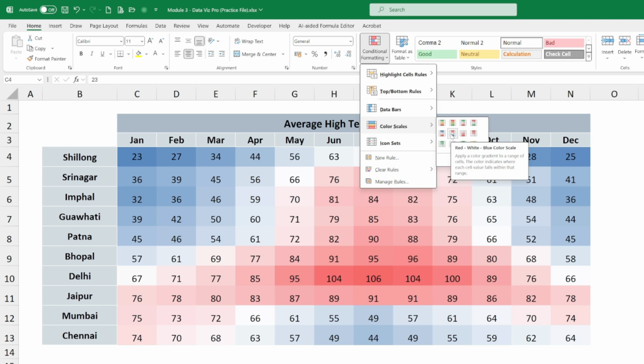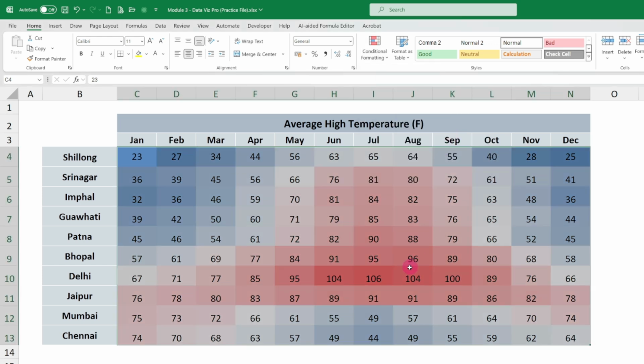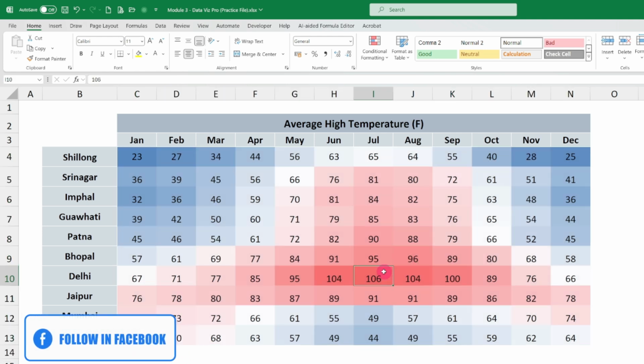So let's select this color combination, and now from this heat map we can clearly see that Delhi is the city having the highest temperature during June to August, that is 104, 106, 104 like that, and Shillong is having the minimum temperature in January as well as in the months of December or November.